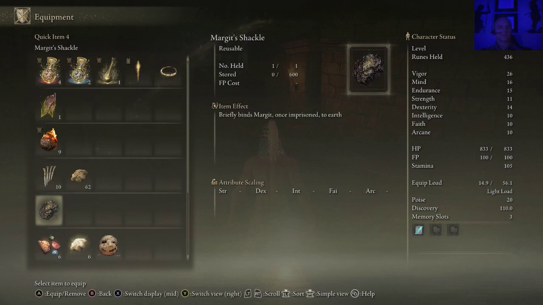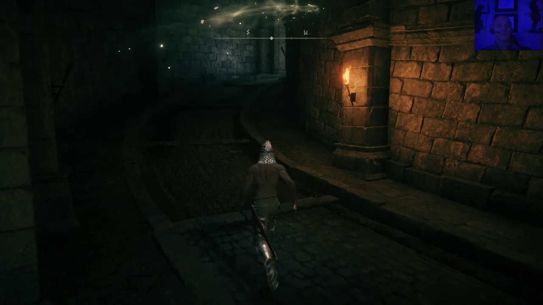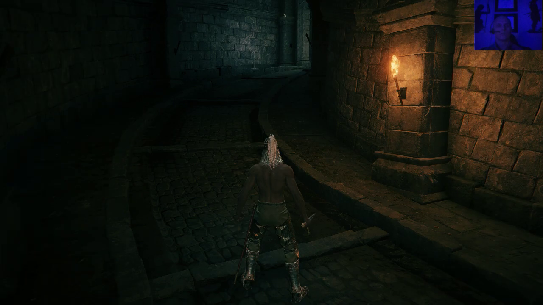Oh, golly, almost forgot. Let's ready Margit's shackle. We're going to need that for sure. You can only use it twice, and you can only use it before his second stage. That's when he summons his hammer. If you see the hammer, just forget about this shackle. It ain't going to work. But you can use it twice back to back. So I highly recommend doing that. And I don't think it requires any FP. Let's look. FP cost is 0. Good. That's the way we like it.